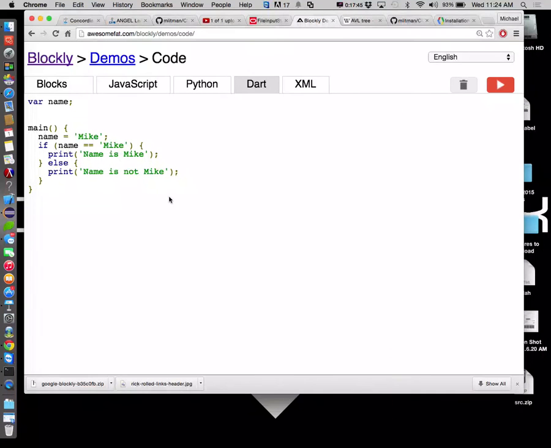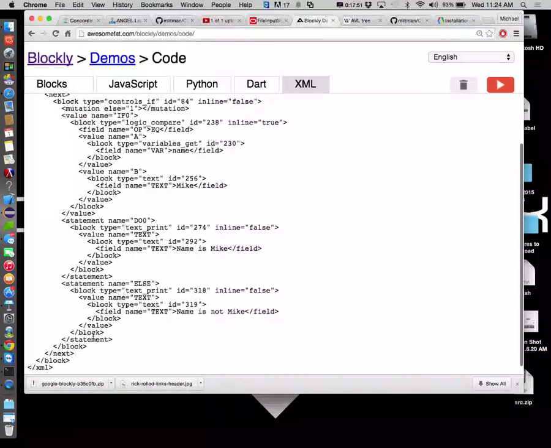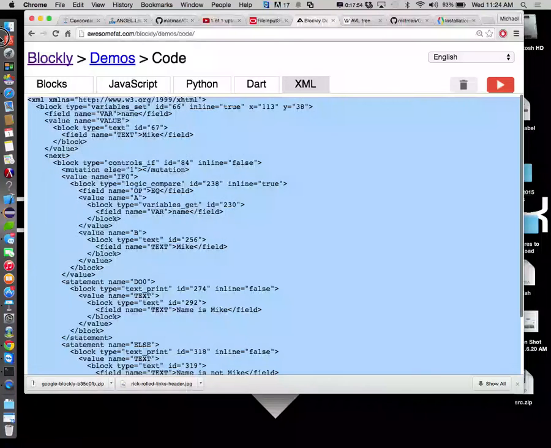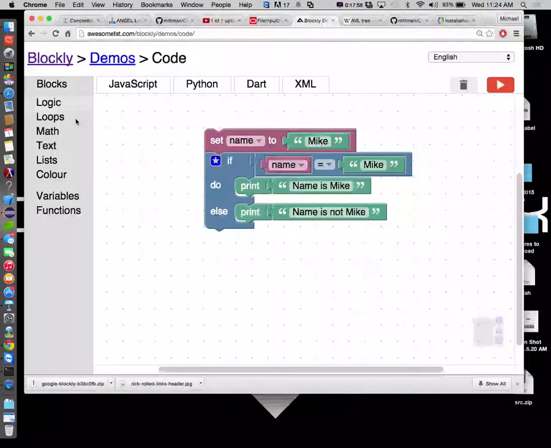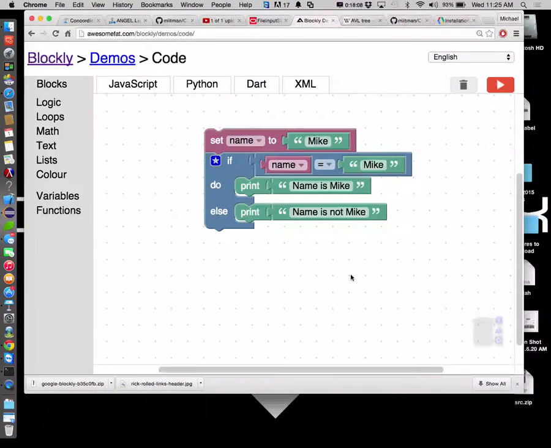So just another scripting language. And XML, like I said, is probably how it's representing. So this is an example of a data representation language. So this is probably how it's representing our blocks code behind the scenes. So this guy right here, which is probably a JavaScript program, is interpreting this XML document to draw this structure. That makes sense? All right, so that's kind of how Blockly works.